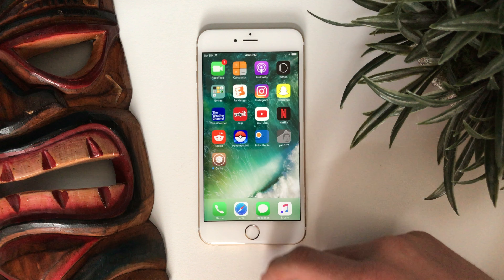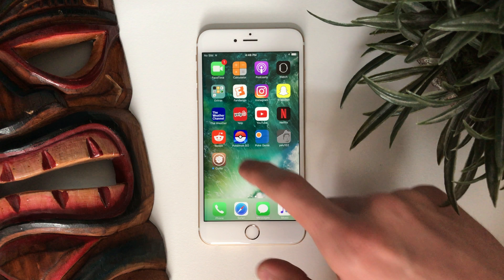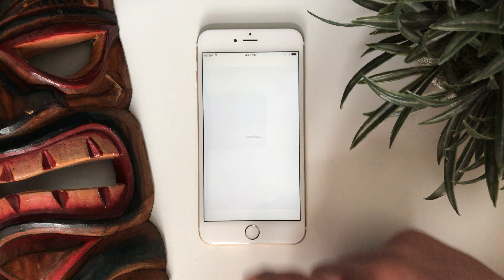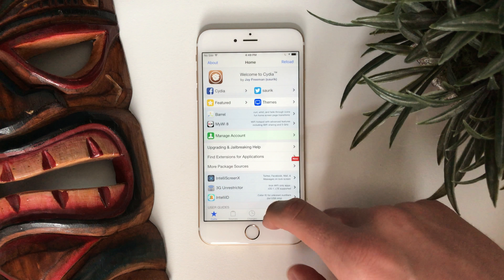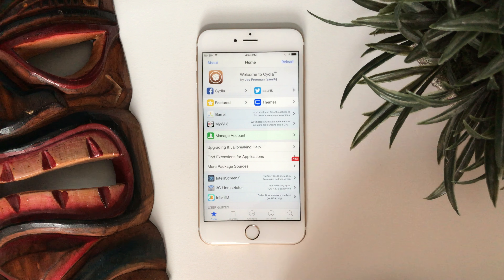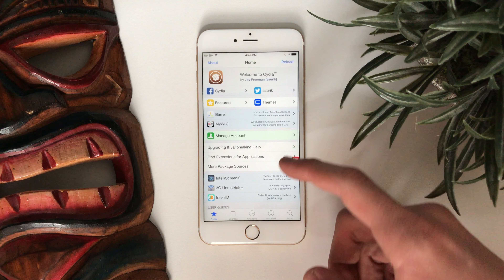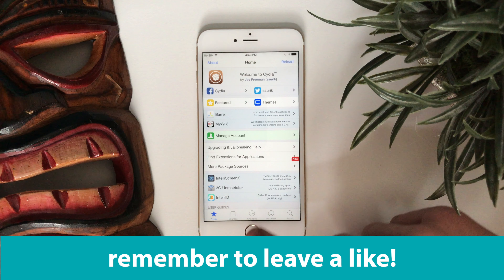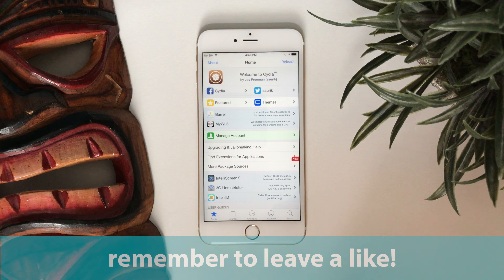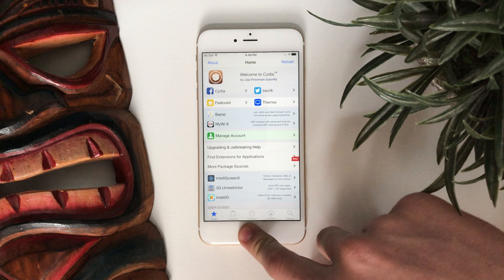Just click the app and click Go. Now we have Cydia — your phone is jailbroken. This process has gotten so easy throughout the years. Here's Cydia — you can add sources and everything just like regular Cydia. That's basically how you jailbreak your iPhone. If you want to see some jailbreak videos or have any questions, leave them in the comments below.